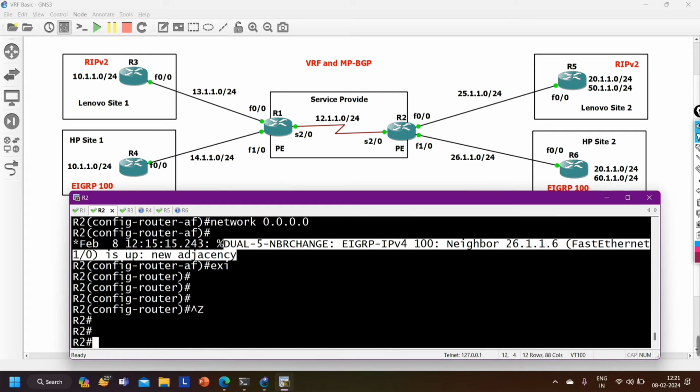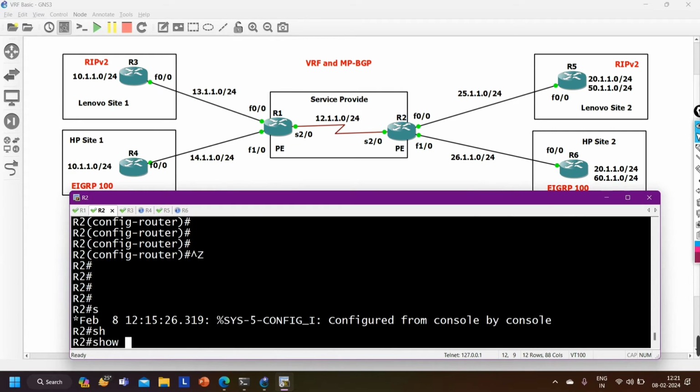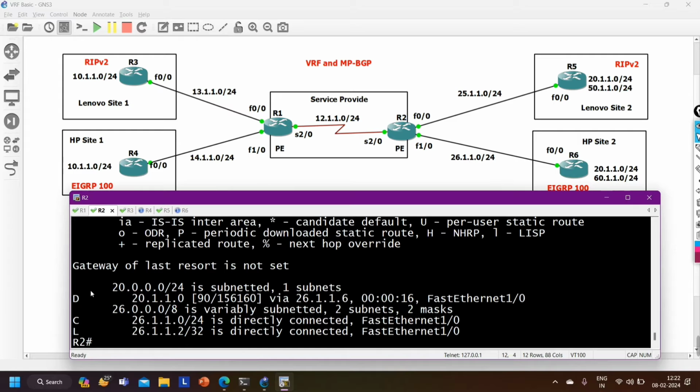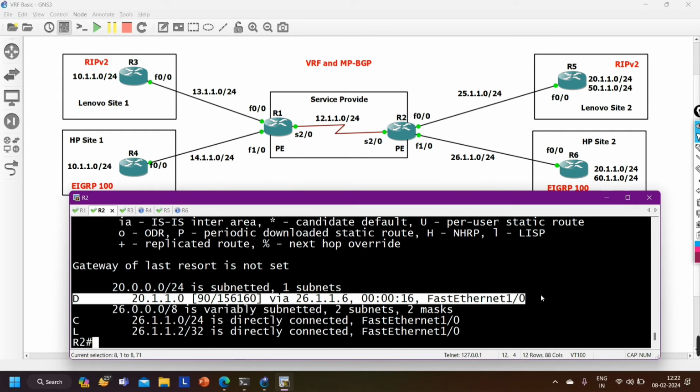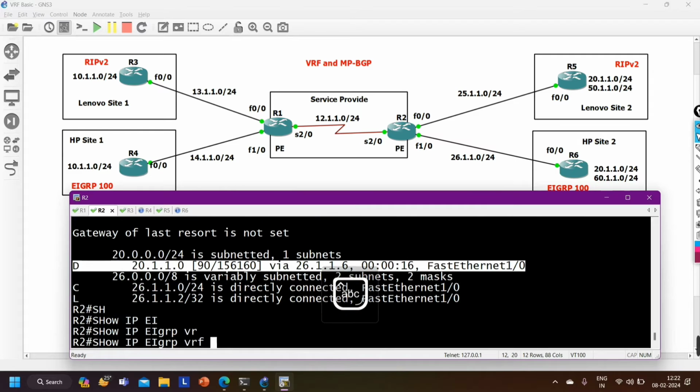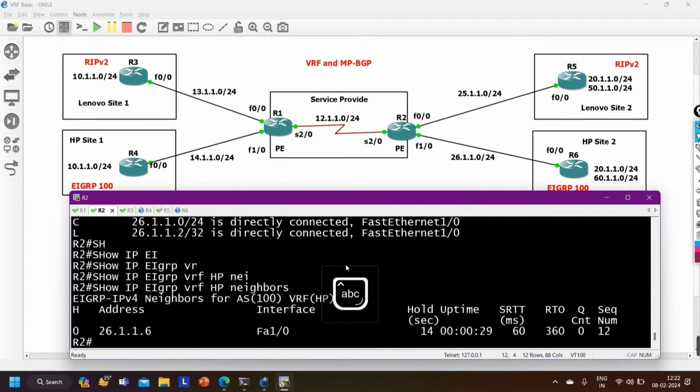Now if you check the routing table of HP VRF, show IP route VRF HP, you can see I am receiving the 20 network from EIGRP. I am running this network, right? And so guys, show IP eigrp VRF HP, and then I think neighbors, yes, this command will show you the neighborship of EIGRP for VRF HP.